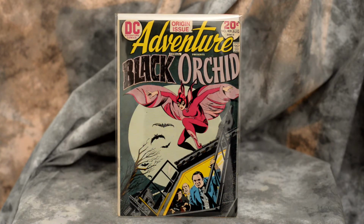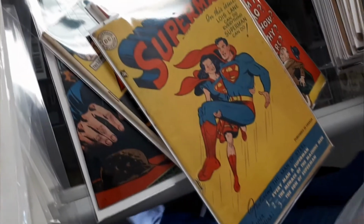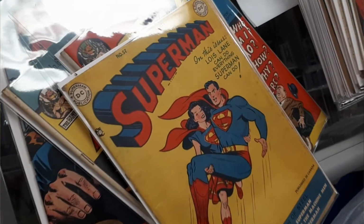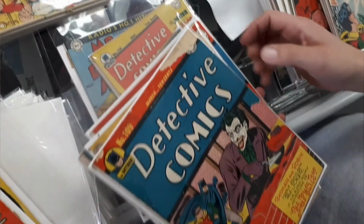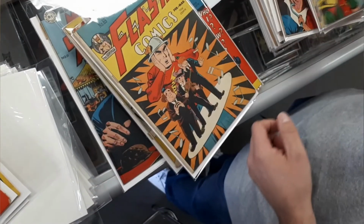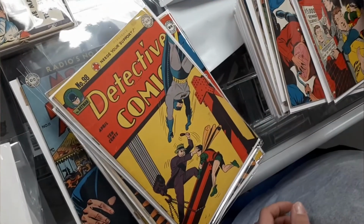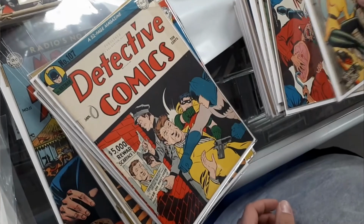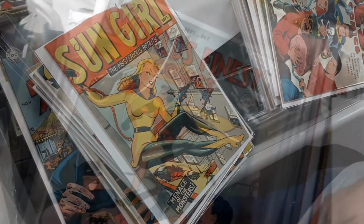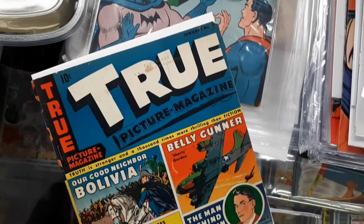Okay, before I start talking about this book, I'm going to talk a little bit about Retro Rare. We were there a couple of weeks ago where Sandy got in this most spectacular collection of gold, silver, and bronze age books. Some of the most beautiful and highest-grade books we've seen in a long time. Again, we go to Retro every weekend, but every once in a while, he gets in a collection that's so far above and beyond what we're used to seeing there. You're breathless when you see some of these books.